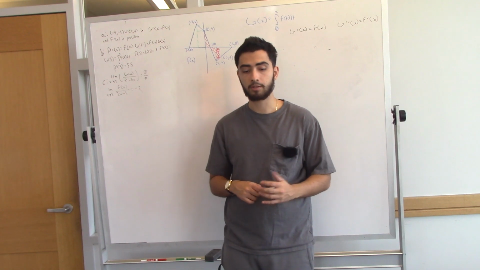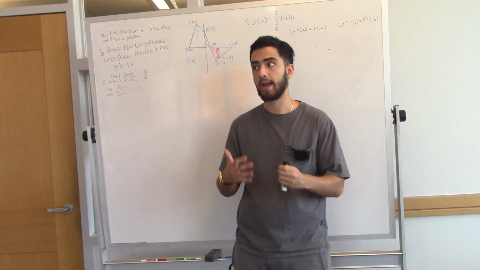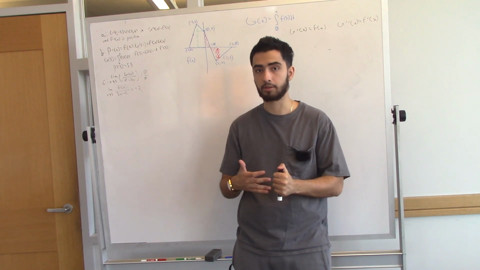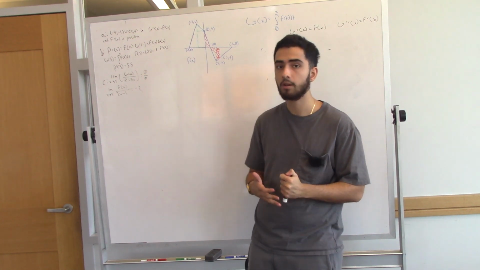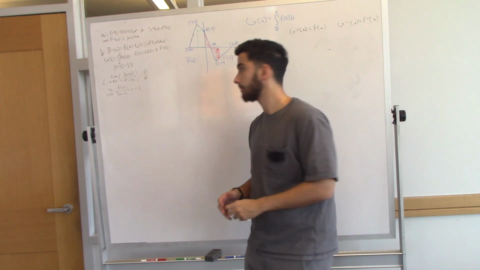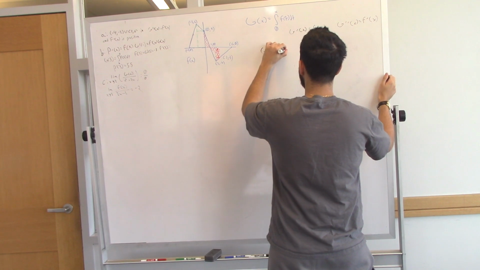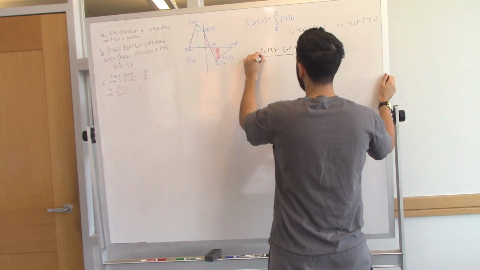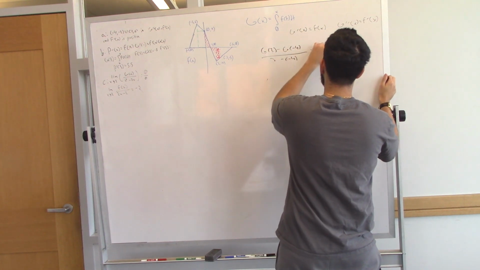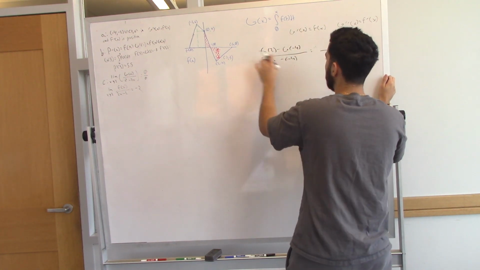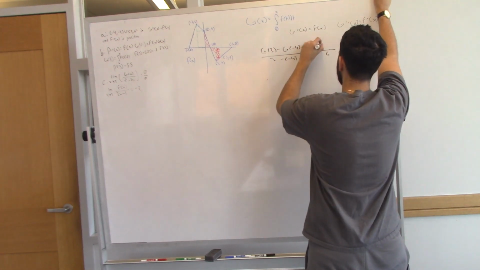Alright, now for part D, we're asked to find the average rate of change of g from negative 4 to 2, and then asked if by the mean value theorem there exists some c such that g prime of c is the average slope. Alright, let's start finding the average slope, which is just going to be g of 2 minus g of negative 4 over 2 minus negative 4. 2 minus negative 4 is 6. We found this in part C, but g of 2 is 0.